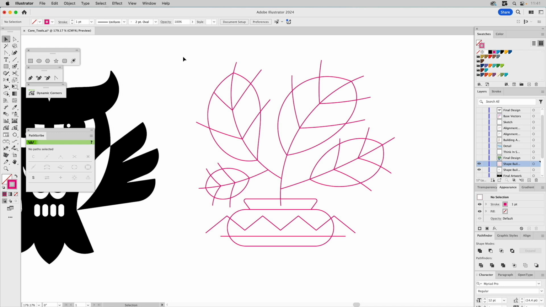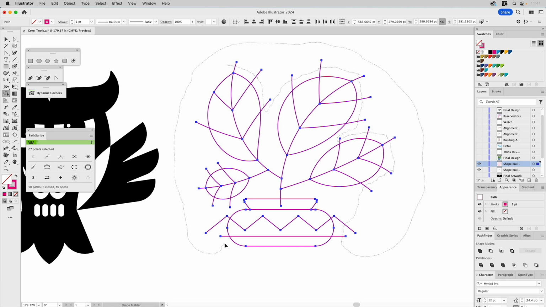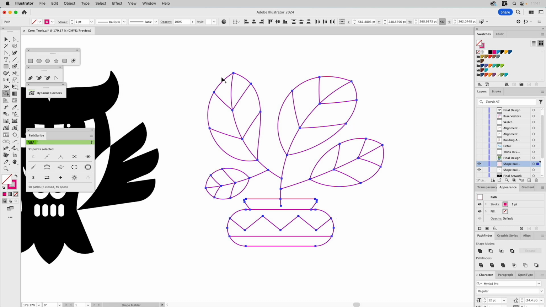And with the shape building tool, I can select everything, go to the shape building tool. I'm going to hold minus down because I want it to remove, and I'll just drag through all these areas that go outside the area I want it to, like this. And we're using the lasso tool to drag over these like that. Then I'll go all the way over here, and I'll drag through these like this, like that, and boom, you have all of them done.